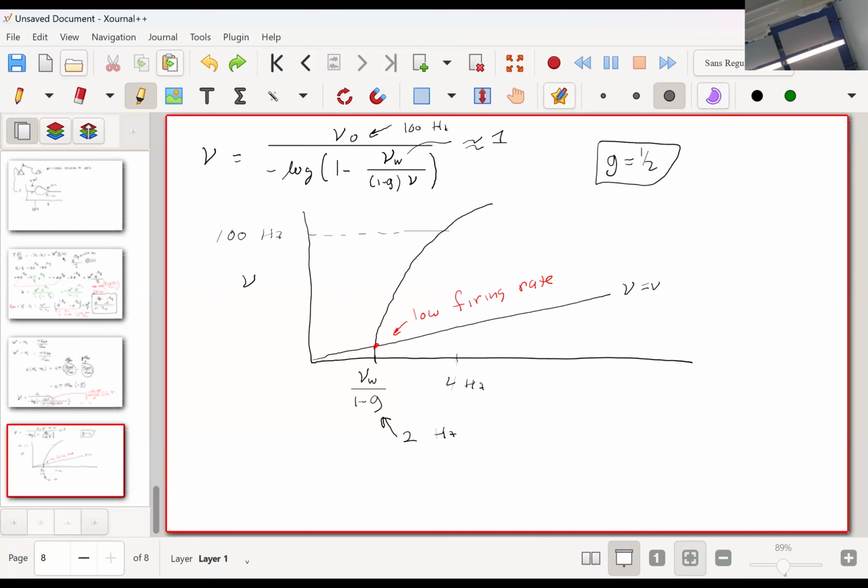Okay, so let's take a quick 5-minute break. When I come back, I'm going to introduce something new, which is stability. This is an equilibrium. If all the neurons are firing exactly this value, they'll stay firing exactly this value. But what if there are small fluctuations? What happens? Once we do that, the story gets more interesting and more complicated. Okay, let's take a 5-minute break.